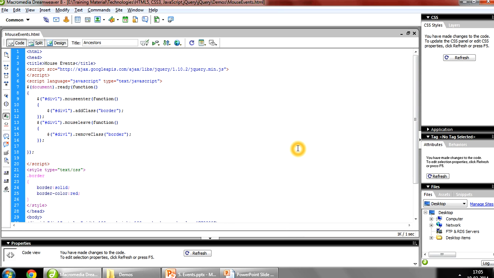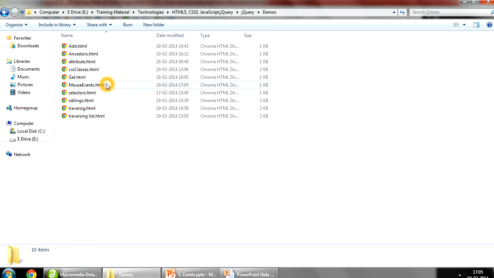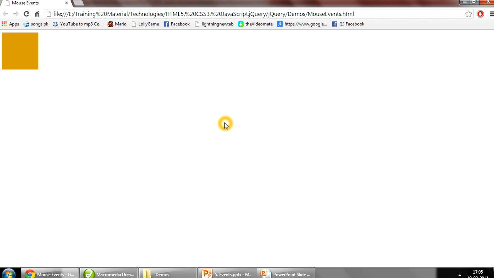We have seen in our previous tutorials these two methods, addClass and removeClass. So what we can do is add this particular class when the mouse enters the div tag, and remove this class when the mouse leaves the div tag. So let's see. Here you have this div tag. When the mouse enters, you can see that the border is created, and when the mouse leaves, the border is removed. So like this you can add and remove. Sometimes these mouse enter or leave events can be used to highlight a particular portion, like whenever you browse through any web page and you hover over something, you can see it will be highlighted.